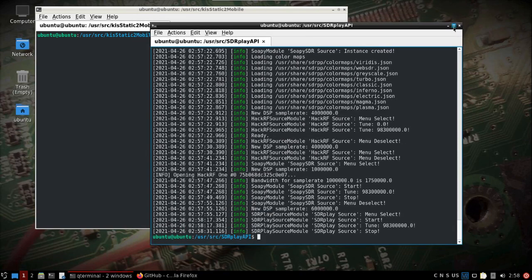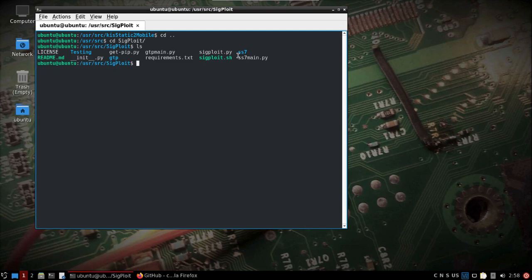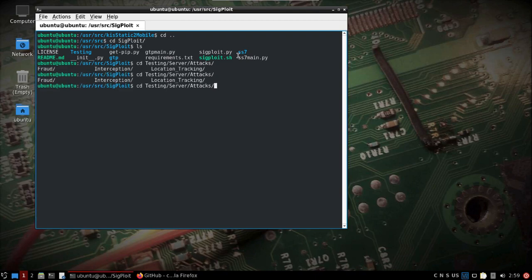Let's see, another thing, if you've hung in this long, a lot of people seem to be interested in SigPloit. If we look in the usr source SigPloit, we can see that it is in fact installed, and we can run it. Well, there's a couple things. Matter of fact, I'll link to a video that'll pop up on the top at this point in the screen, and I haven't gone through and tested all of it, but you should be able to follow another video, but in this case with the Pi, and if I get a chance, I'll check it out.